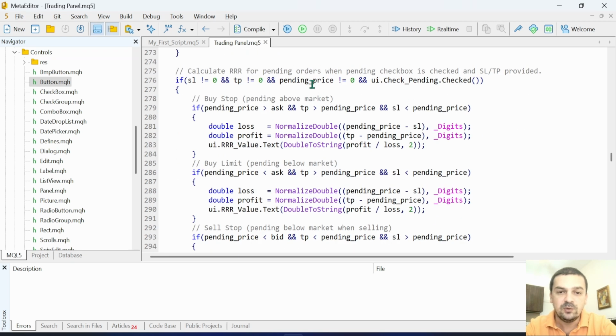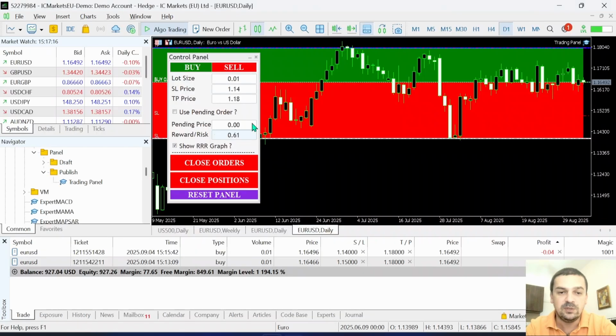But for example, if we work with pending orders, again we need stop loss and take profit different than 0, and pending price as well different than 0, and the checkbox of the pending price must be checked. So let me show you here.